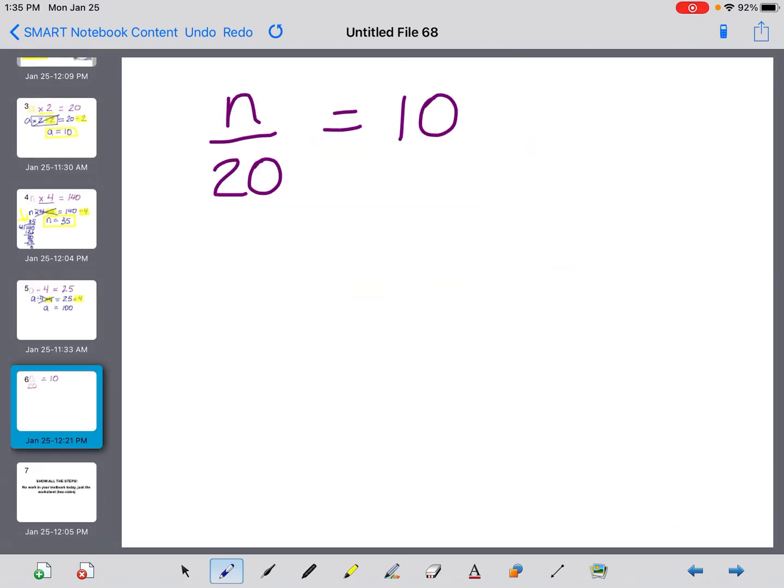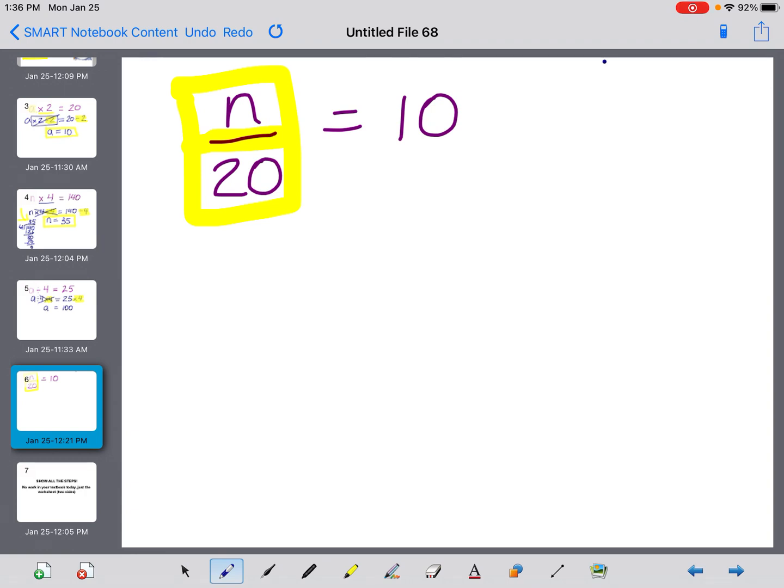One more thing that I would like to show you. Oh, actually 2 more things. I don't have a slide, so hopefully I'll remember after this example. All right. Sometimes your algebraic equations are going to be written like this when they use division. When we have n over 20, the fraction symbol should always make you think of division. The fraction symbol really is a division symbol.